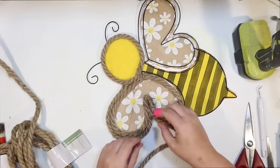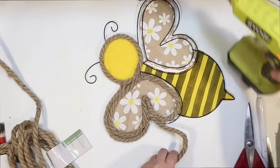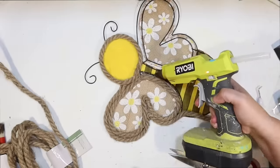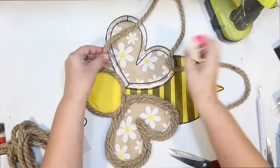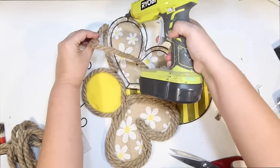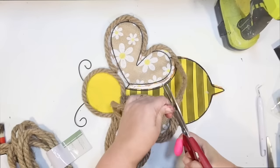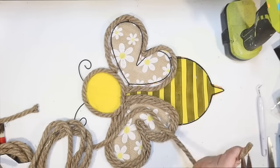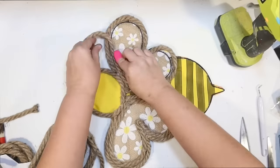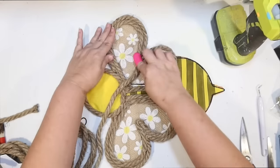And isn't this cute? Again, this little area there was a little tricky. I just kind of get it in there as much as I can. Kind of hot glue that as tight of a corner as I can. And then hot glue that around. And now we can frame out the other side as well. I did outside first on this one, inside first on the other one. Doesn't really matter. You're just gluing it down to the metal. Actually, the outside first may have worked better for that tricky little corner there in the middle of the wing. And if you find there's any gapping, like I had right there between the two ropes, you can always just glue them to each other because you don't want anything to show in between.